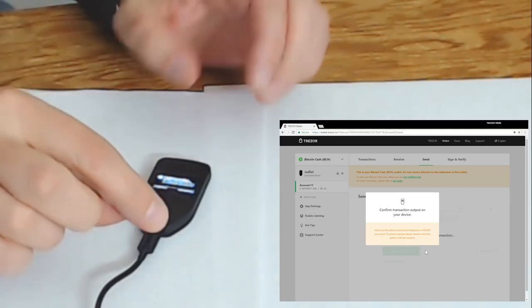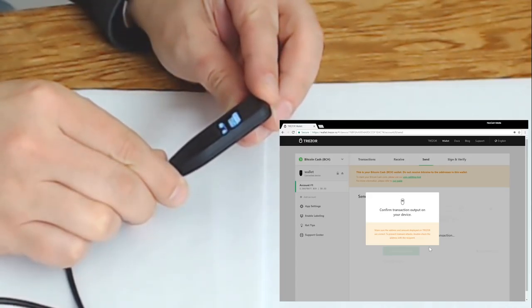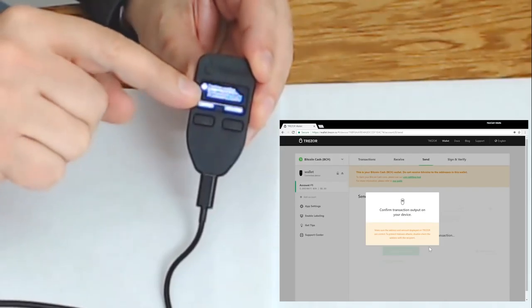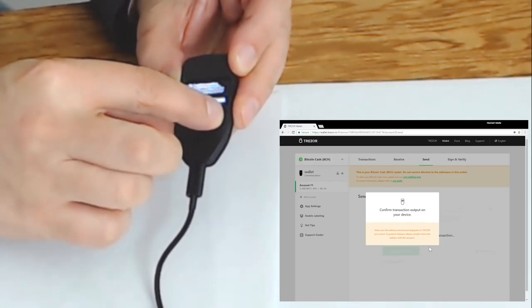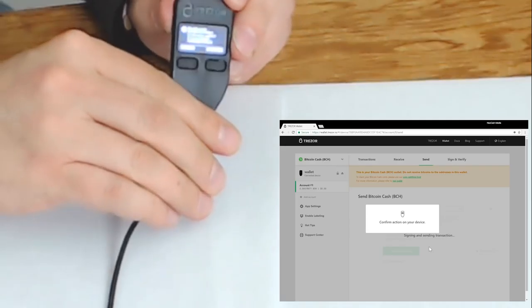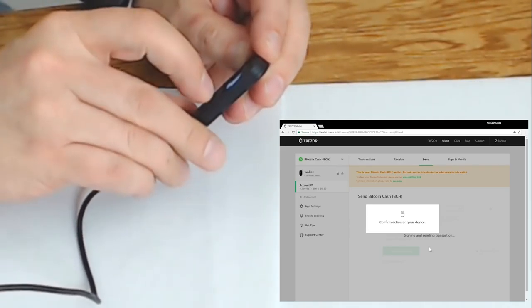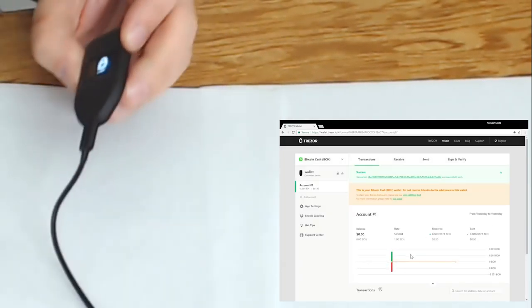So now it wants us to confirm the transaction on the device. It's telling us how much to send and the receive address to send to. And now you'll get another screen to confirm that you really want to send this Bitcoin Cash to that address. So double confirmations. A double confirmation.